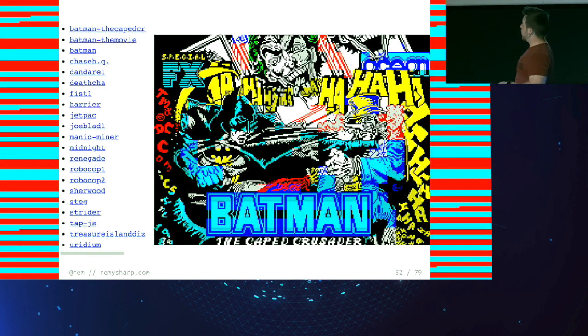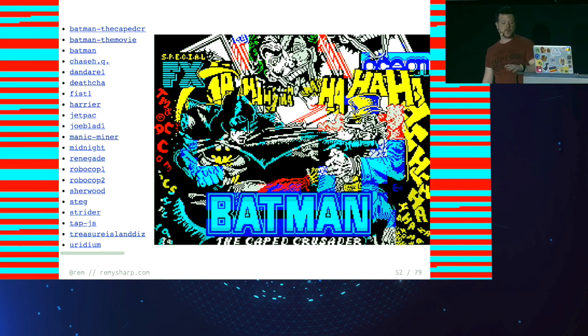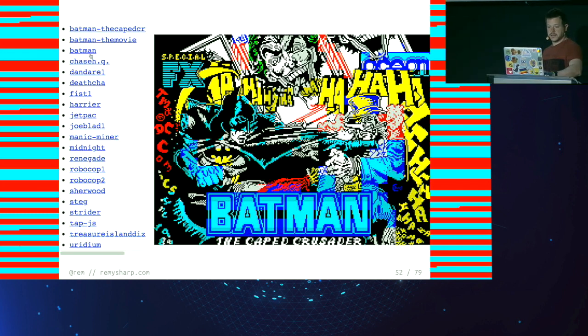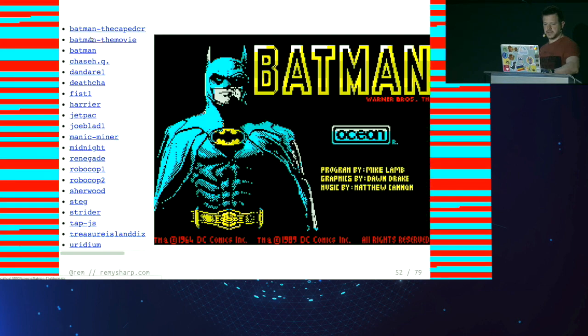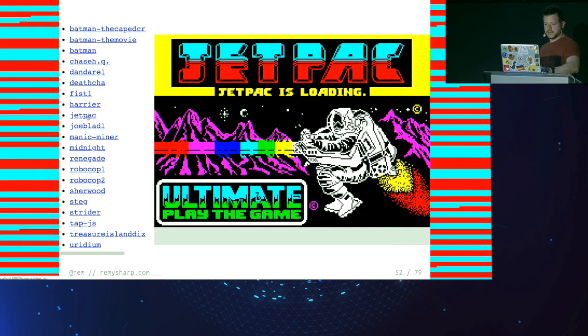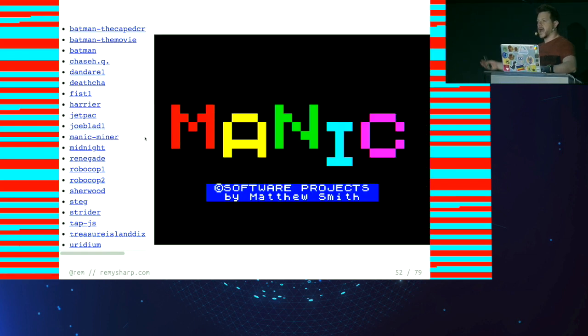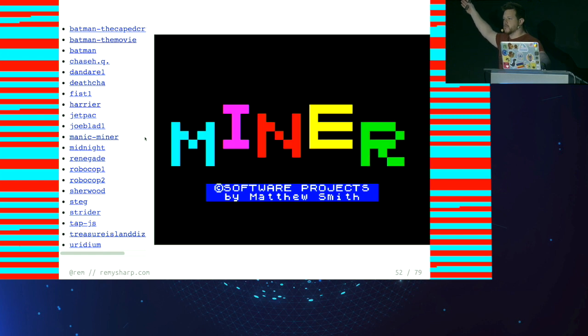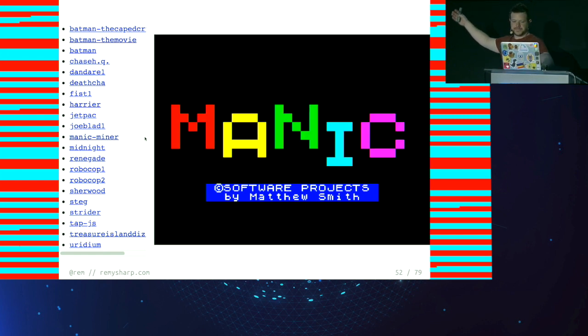Once this code runs, I can go off to the World of Spectrum website and grab all of these terrible, outdated formats and render them in the browser. Look at this. Look at the color. There's a lot of Batman for some reason. Batman the movie. Flashing going on. We've got Jetpack. Does anyone recognize any of these games? One person? Ah, Manic Miner. Look at that. Animation long before animated GIFs. How good is that? I know, you're excited.